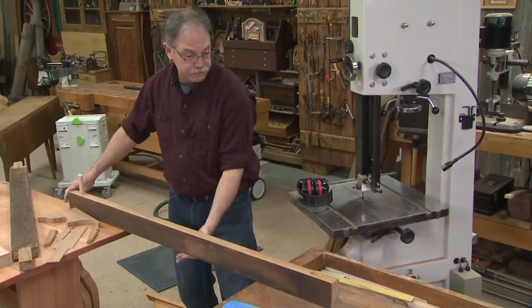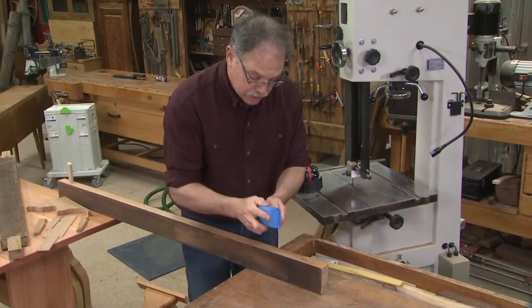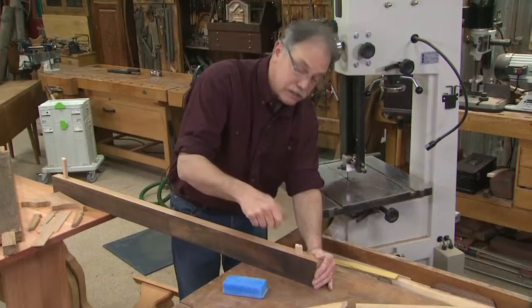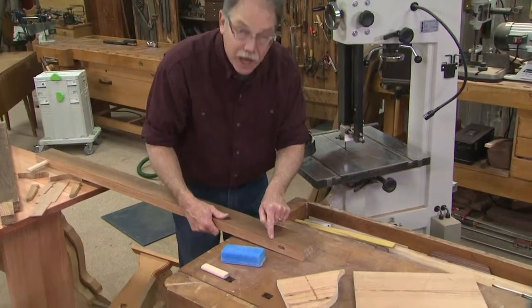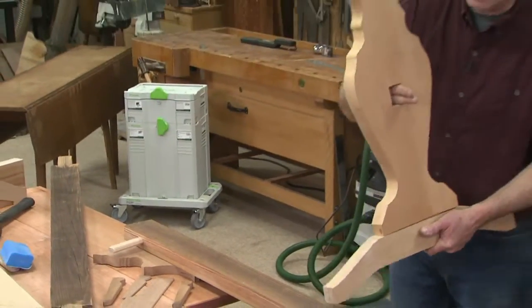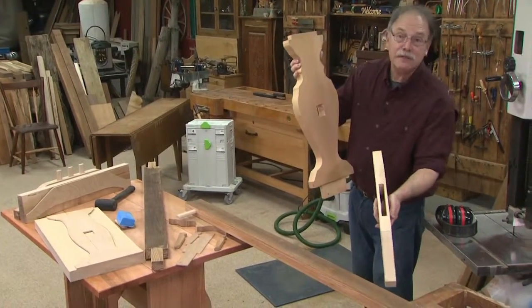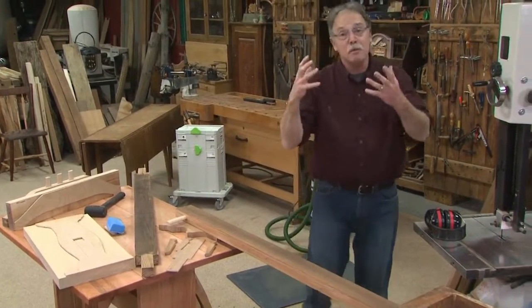It all starts with this stretcher — a beautiful 140-year-old piece of yellow pine. I'll slide that domino — these are called loose tenons — and it helps if you just sand each outside edge so you get a perfect fit. Now obviously this is in too far for the application of the tusk, but it shows you how deep it goes. You can see the tongue of the tenon laid out and we're ready to make that cut. This tenon comes through this mortise on a traditional post — that's a heavy duty tenon and a heavy duty mortise. With the dominoes they're plenty strong to replace that technique, and it makes building this table so much easier.